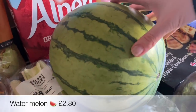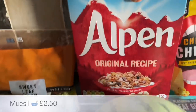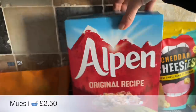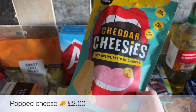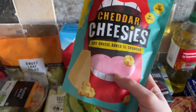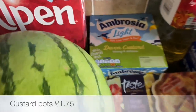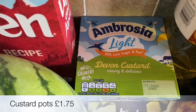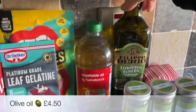A huge watermelon — I've been getting this the last week or so and everyone is really enjoying it. I don't like melon but Mr. What's for Tea is loving it. Some muesli and also some cheese snacks — I've been getting these for snacking on. They're just little popped pieces of cheese, quite crunchy and very moreish.